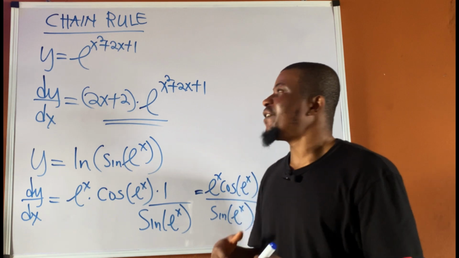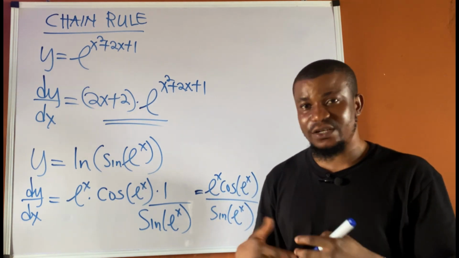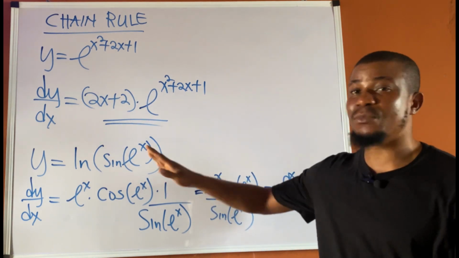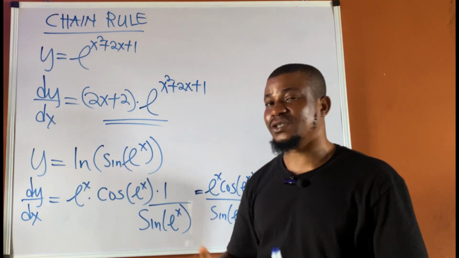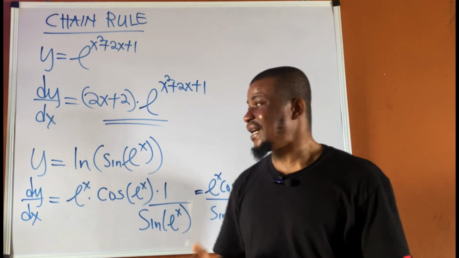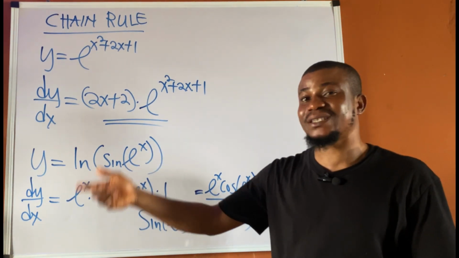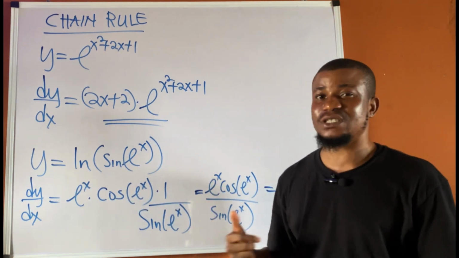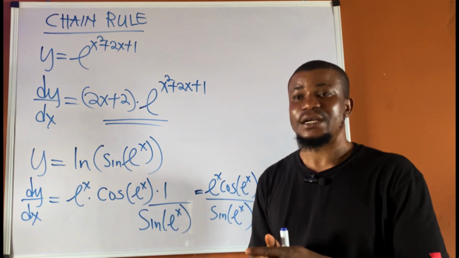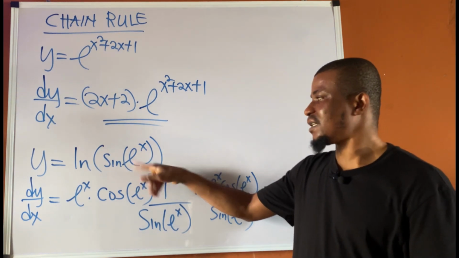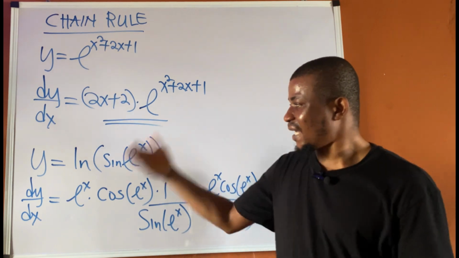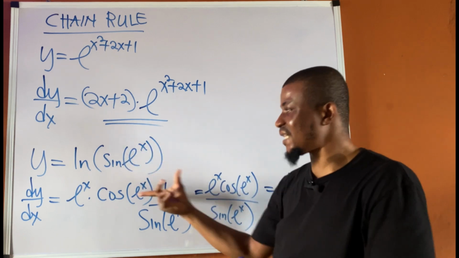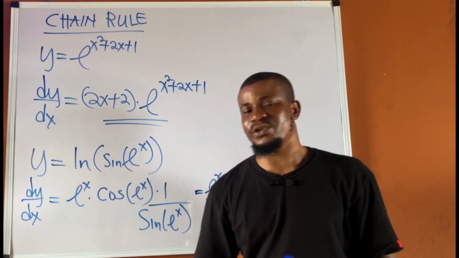So guys, if you are given any function that is chain functions, it's a very simple one to tackle to find dy dx. Simply identify the innermost function. We identify the innermost function, differentiate with respect to x. And then you push out, differentiate the next one with respect to the previous one. Differentiate the next one again with respect to the last one you just differentiated, and then multiply. Right? So it's just a simple one, exponential x, differentiate this with respect to x, times differential of sine is cos, times differential of ln is 1 upon that value, and then multiply. That will be your dy dx.